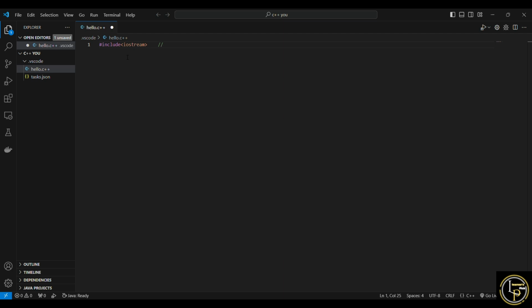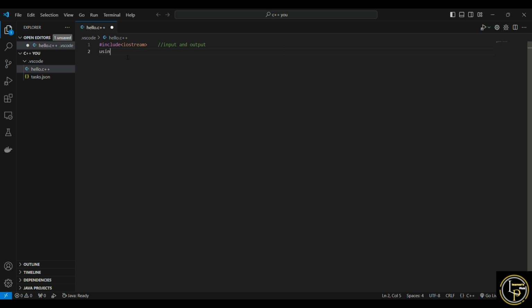You will understand it more clearly when we will use it in the program. So don't be tensed. It is just a basic. Just understand that this line is always included in your C++ program for inputting and outputting. So it is used for input and output.